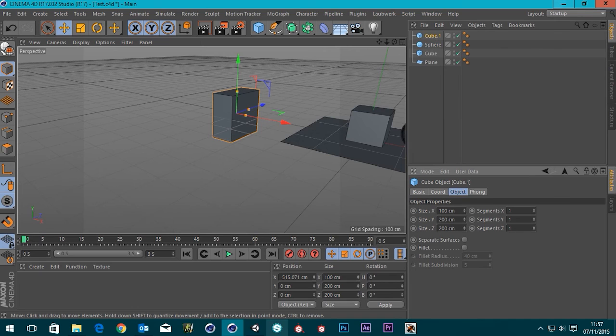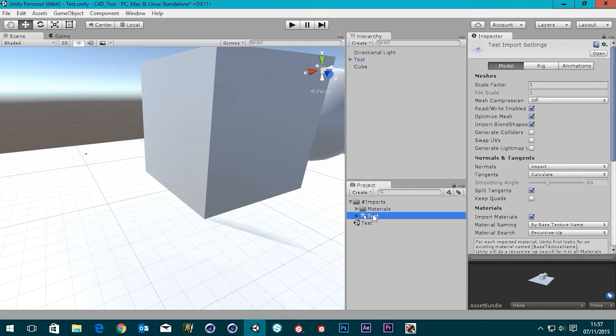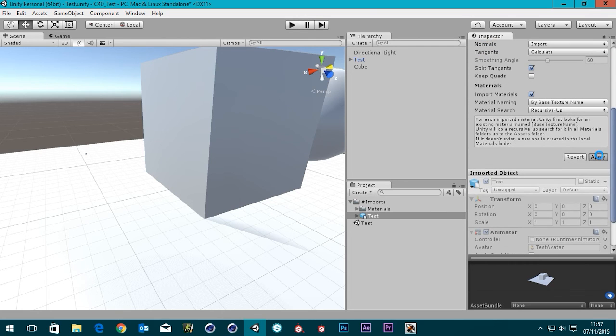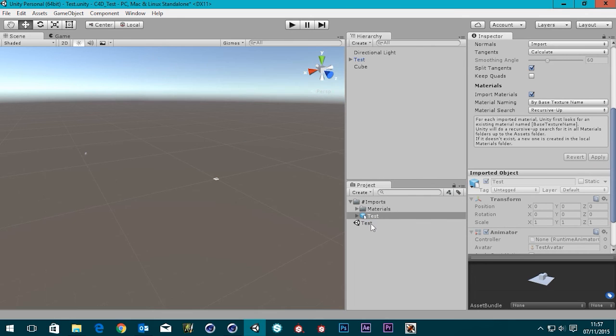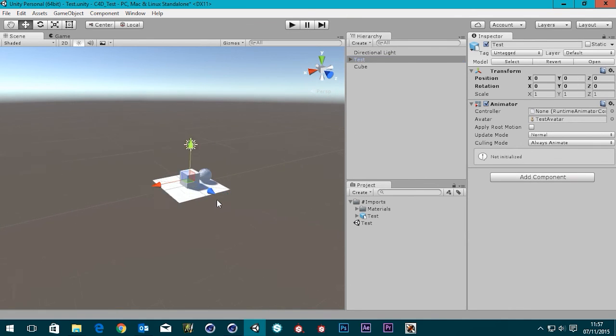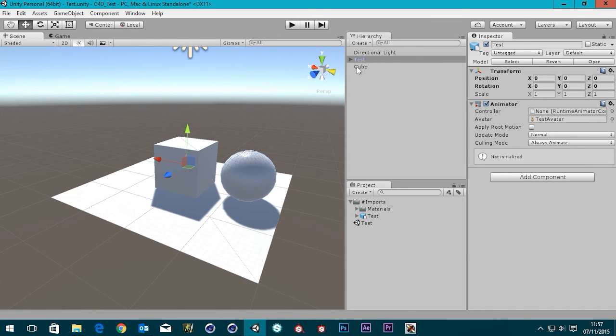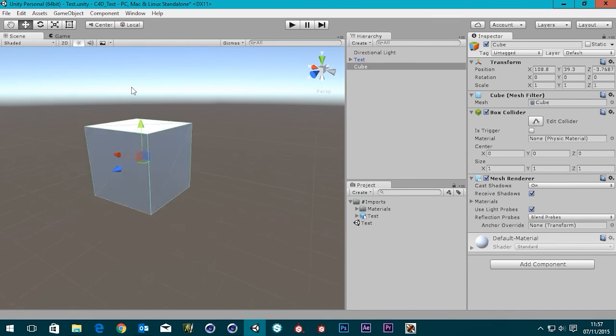So in Unity, all you have to do to fix this problem is select your import, go to the scale factor, import it at 0.01, and then just go down to the bottom here and say apply, and then it imports it at the correct level. So if I select our test objects now and zoom in, they should be at the correct level, and I can tell you if they are or not by selecting the Unity cube that I made earlier and repositioning it.